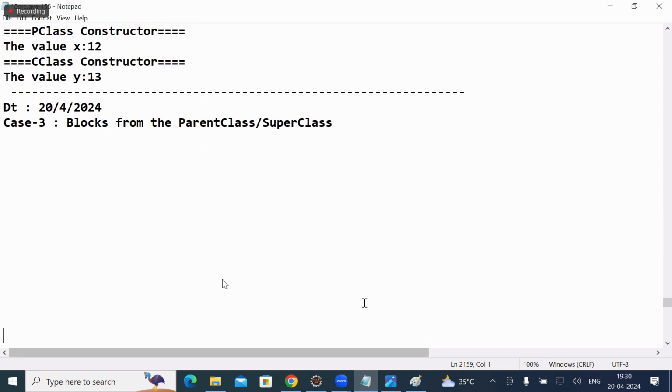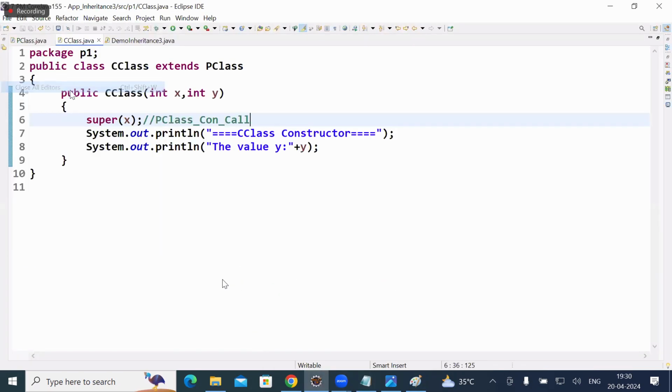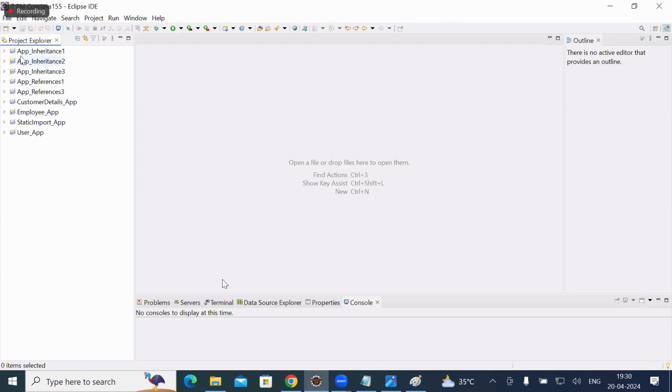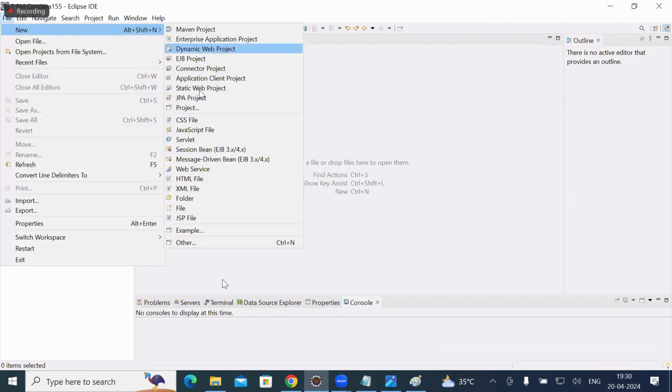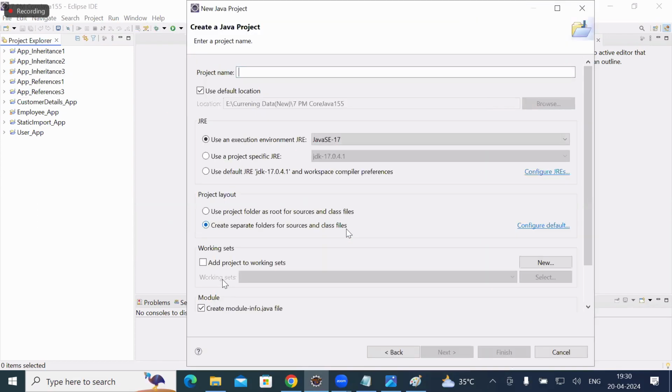See that? I'll take a program once. Application inheritance 4.